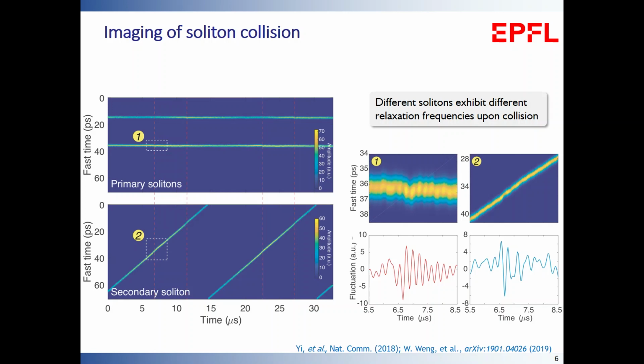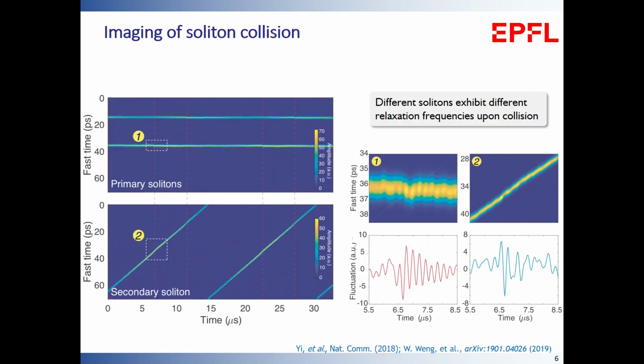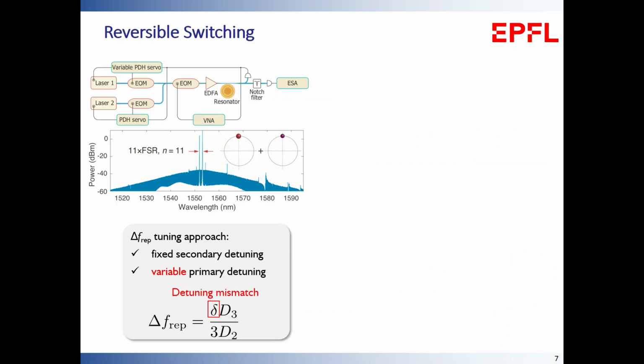Now, we can get the frequency of these two oscillations, and we compare these oscillations with the power fluctuations that we get from the single LLE simulation, and what we get is that these fluctuations exactly contain two different oscillation frequencies, which is very close to the experimentally observed ones. Okay, so LLE is really good, right? Great.